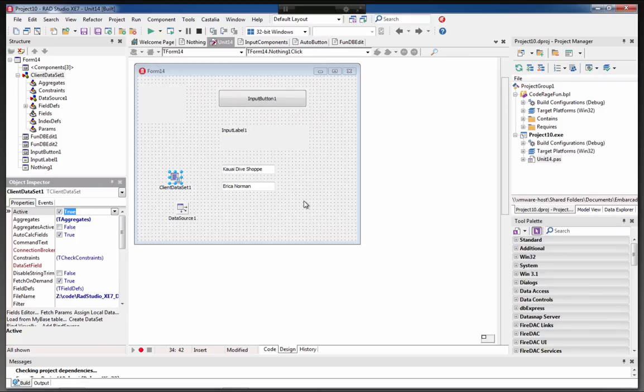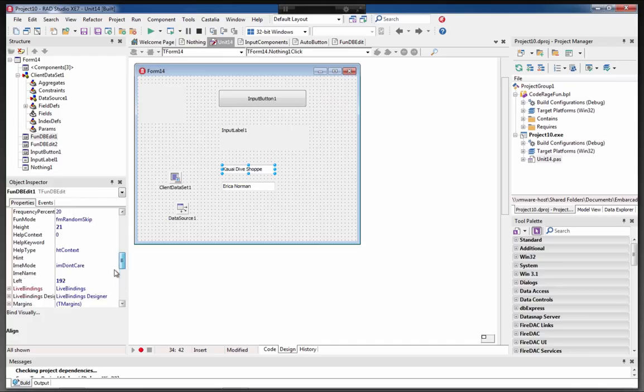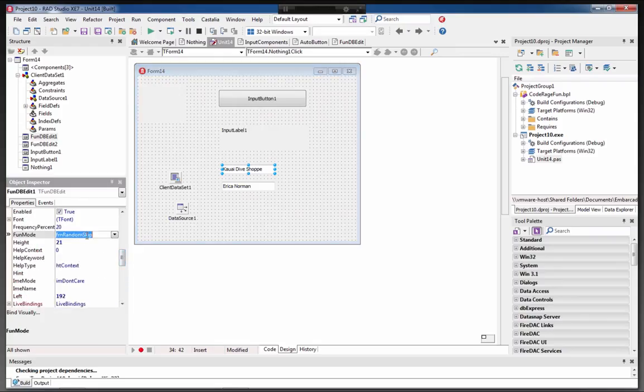Now that would look like a pretty regular application, but these edits have a spin. Now this is another way of considering making fun applications, which is kind of making fool of the users of the application. And the way this can fool the users is by turning the property that's called, I think, fun mode. And you have several options.